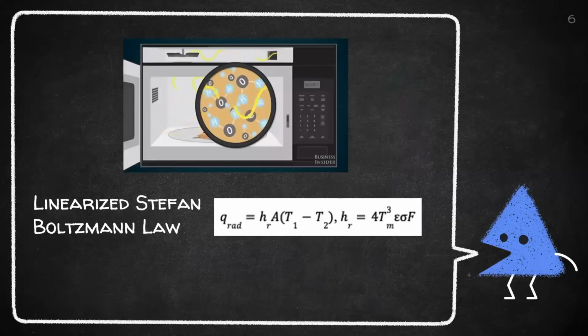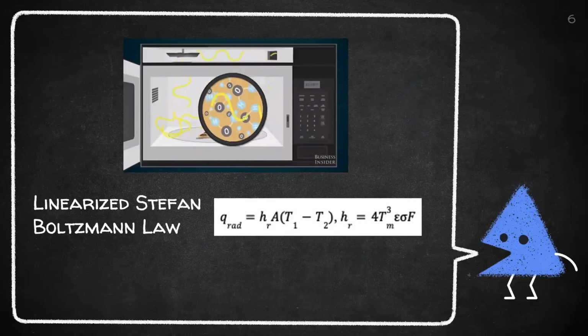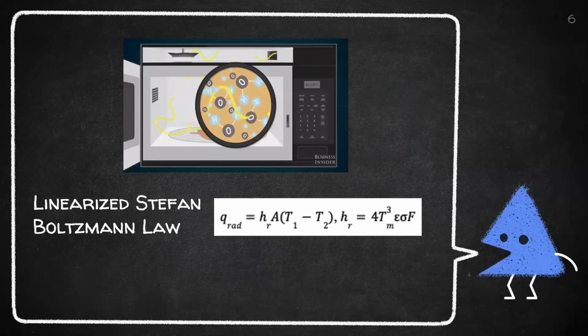Radiation is energy that is emitted in the form of photons or electromagnetic waves and is the type of heat transfer that is utilized in microwaves. Specifically in microwaves, as the electromagnetic waves are emitted, the food particles begin to move faster and gain heat. Thermal transport by radiation in this microwave follows the Stefan-Boltzmann law.